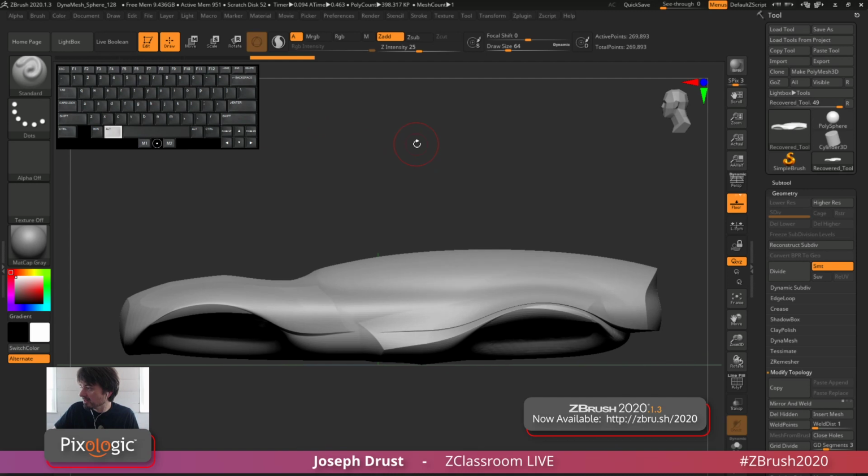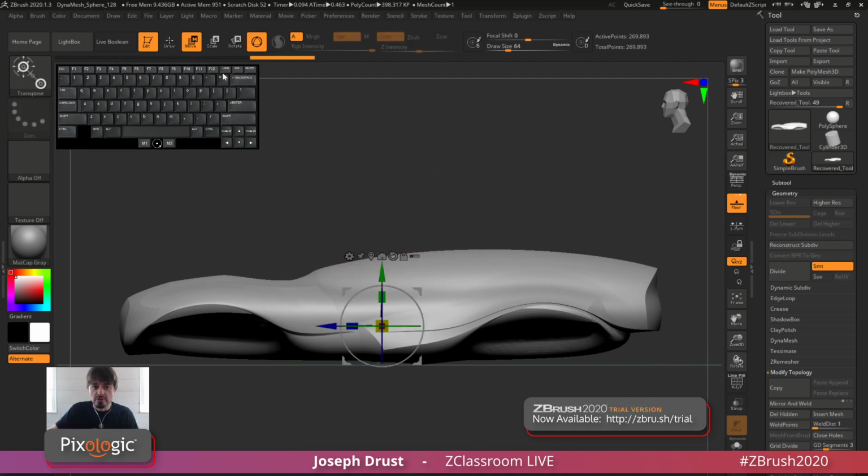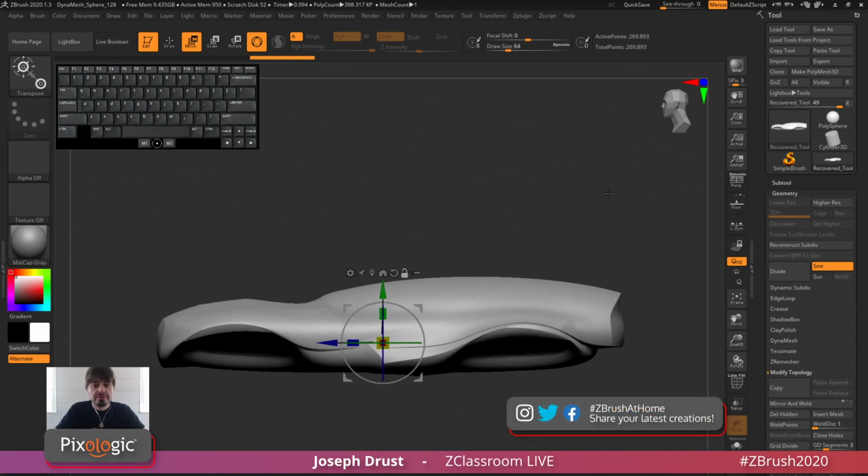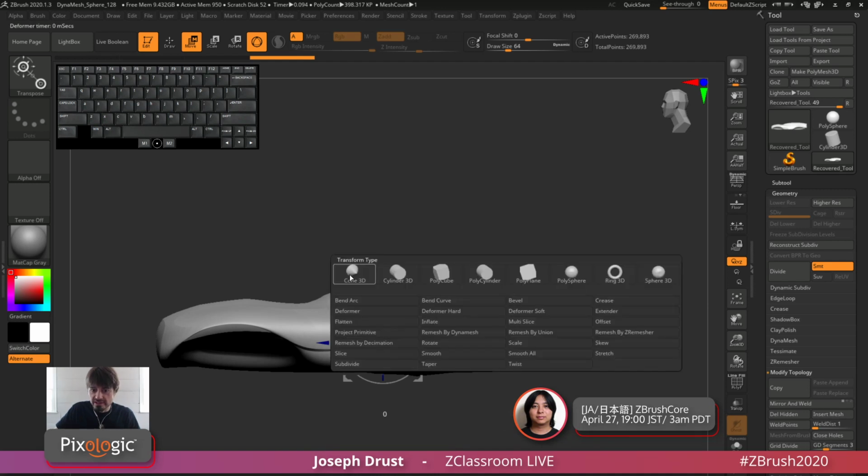All right, so now I'm back to my car here, and we're gonna go back into the projection primitive. So coming up the top, I'm just going to move, scale, or rotate to get the gizmo 3D. And this can be worked on any model. So this right now, this car shape here inside of ZBrush is just a normal mesh. So I can go in and sculpt on it. So you can use the projection primitive with any mesh that's a polymesh 3D. So it doesn't have to be that starter shape. It can be what I have right here. It could be another mesh you already had. It doesn't matter. It just is a deformer, and it'll work with any polymesh 3D. So I'm gonna click the customize menu here and go back into the projection primitive.